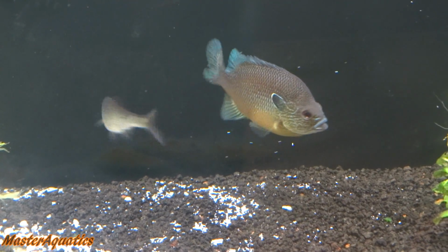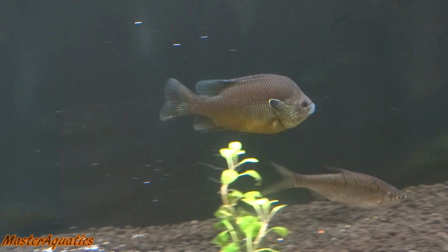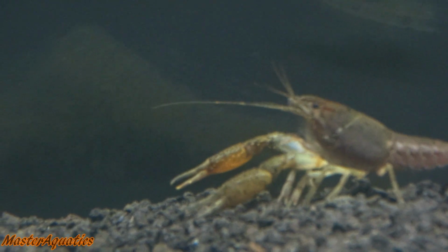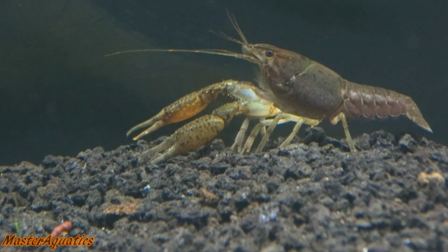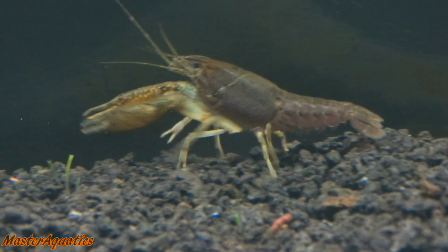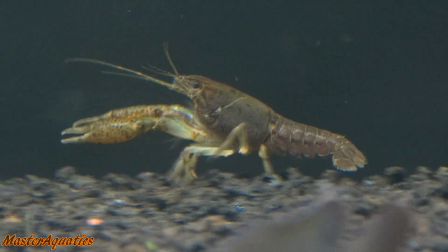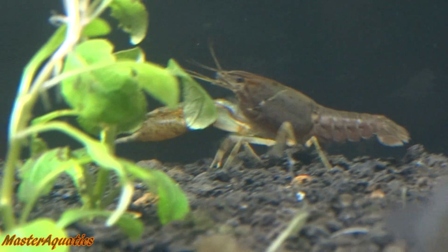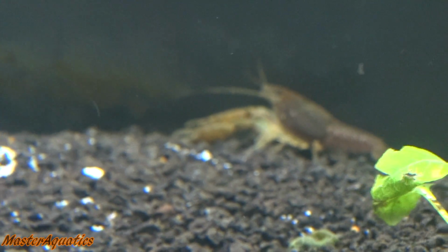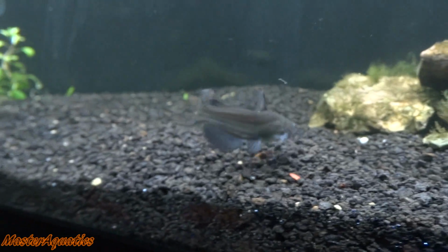I really felt like I had a connection with the fish. Call me crazy, but I just bond with my fish like that, yo. And I'll always have a reminder in the tank that Albert was in this tank, because these crawfish are still here. These crawfish were supposed to be eaten by Albert, but it never happened, because I made that mistake of trying to weigh him out of the fish tank.